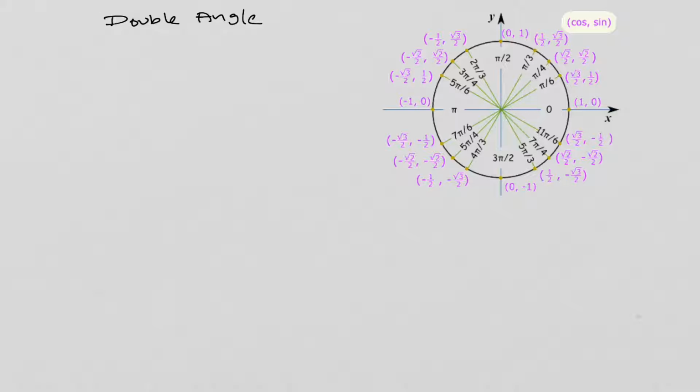So, remember our unit circle. If I wanted sine of 120 degrees, we can look that up on our unit circle, because 120 degrees is 2 pi over 3, which happens right here. So we could look that up and say the sine value is square root of 3 over 2. But what if we didn't know that unit circle?